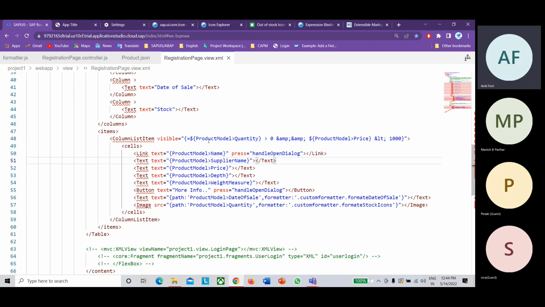You can also add this expression binding to the editable property. For admin, I want to make those input fields editable, but for customers, I want to make those fields editable false. It won't be enabled for editing. So you can use expression binding. You can also use expression binding for the visible property. So in a couple of places you can use this expression binding. Instead of writing this logic inside the controller, you can directly write it here with the help of expression. Okay, you got the difference, right?